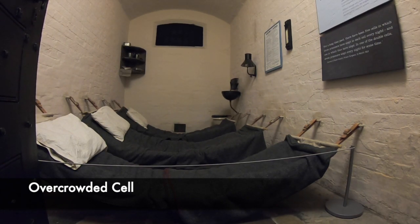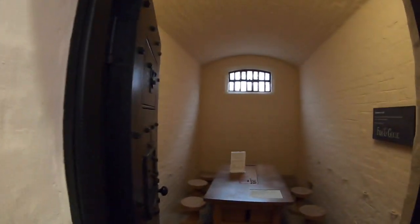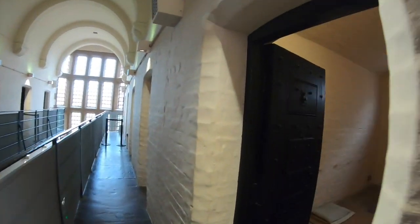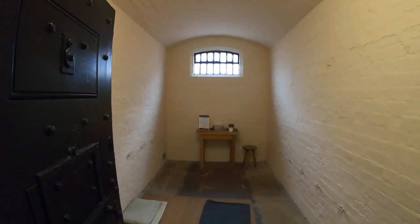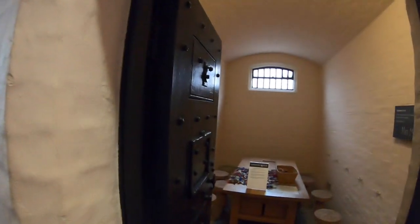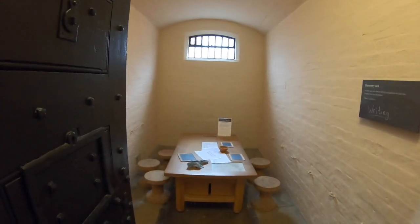The overcrowding of Lincoln did lead to an outbreak of jail fever in which many of the prisoners got sick. Modern day historians believe this to be an outbreak of typhus. You will notice in each of the cells how they are remarkably small and basic. The window would have been frosted with no ability to see out, driving the prisoners completely stir crazy. Many of them had been from large peasant families and now found themselves thrown into a solitary jail, which would have been hellish.